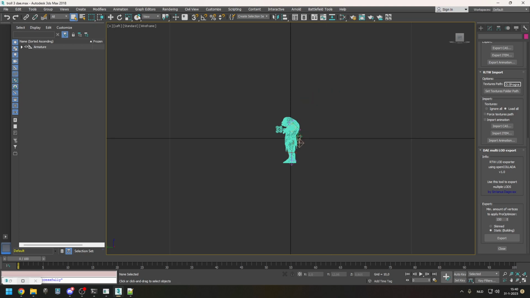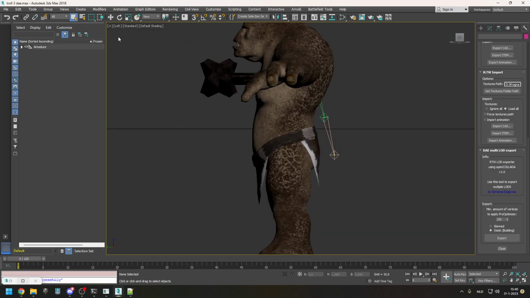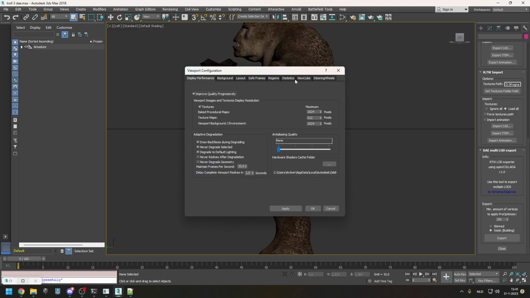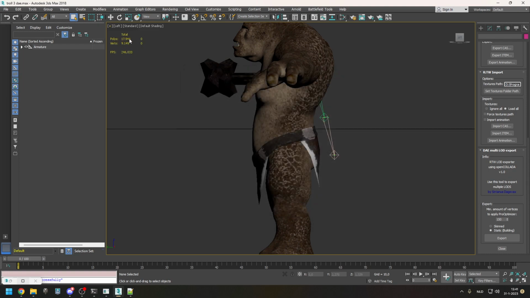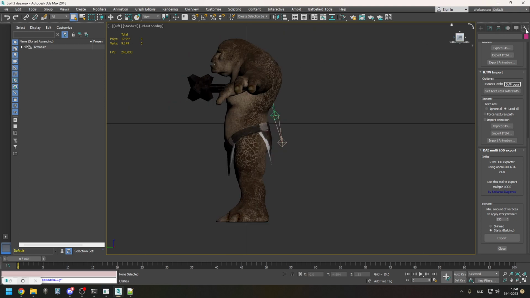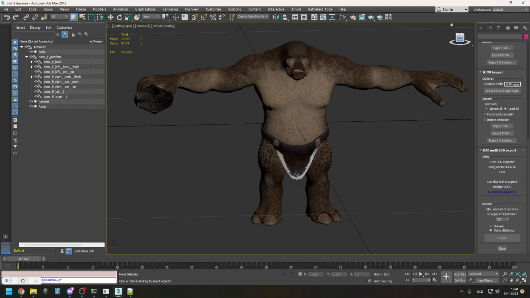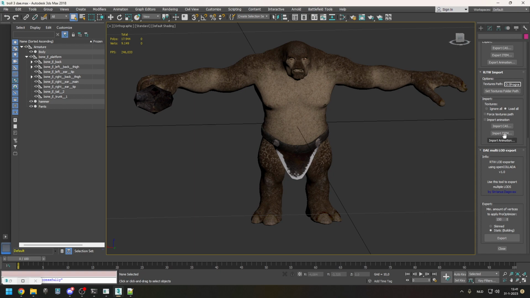So this is a random troll, lot of vertices, which would take like 5 minutes if you use the old export plugin, but now with COLLADA and IWTE you can do it faster. So this is a specific skeleton, as you can see, it's like an elephant, but it has the human pelvis. So this is my custom animation.